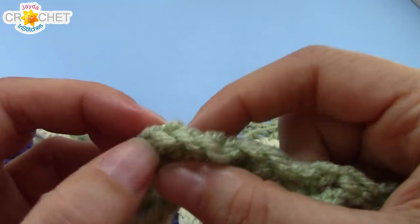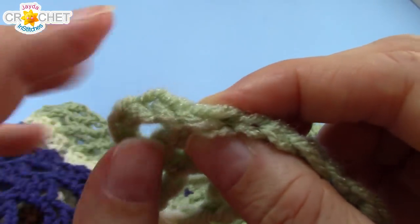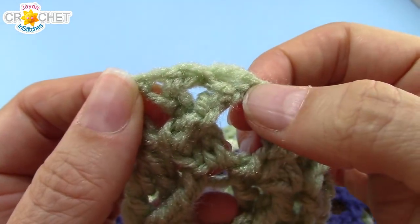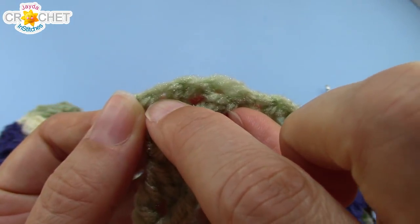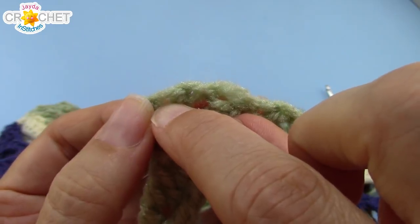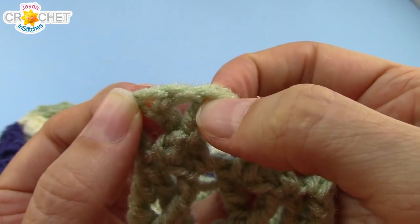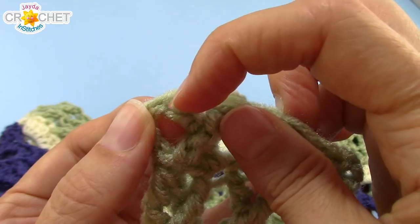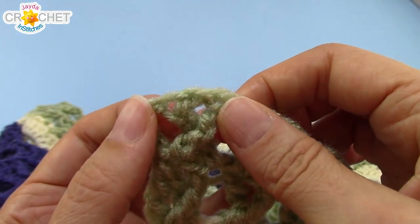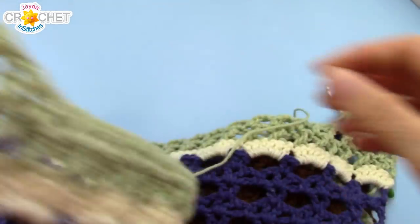Remember, when you get to the end of every single row, you're going to ignore the chain three. The last stitches you're going to concentrate on are the actual stitches, so the stitches that make up the X. You're going to work your cross treble into the real stitch at the end, ignoring the chain three. Chain one, cross back behind and work the first two-thirds of a treble into the top of this. Start another treble and work it into the very end stitch there. You're working two trebles together, and they're going to anchor here and here. But you know what? I'm going to show you that one more time when we get there.